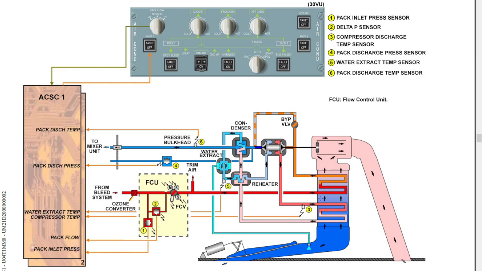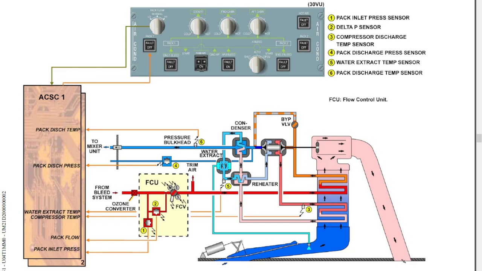Even though here it looks like the same unit, this is a different unit. We call this part the main heat exchanger. So we had the primary heat exchanger here and now we have the main heat exchanger. The principle is the same. After passing through the main heat exchanger, airflow comes here, and here it goes through a component called the reheater. You will understand why it is called the reheater at the end of the discussion. Just follow the color scheme and the arrows. After passing through the reheater, the airflow will go through the condenser. After the condenser, it will go through this part which is known as the water extractor.